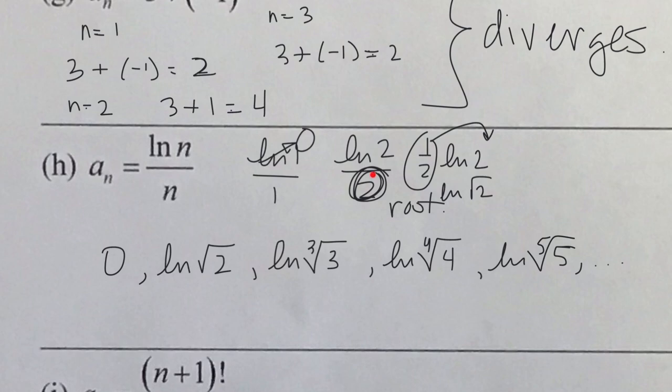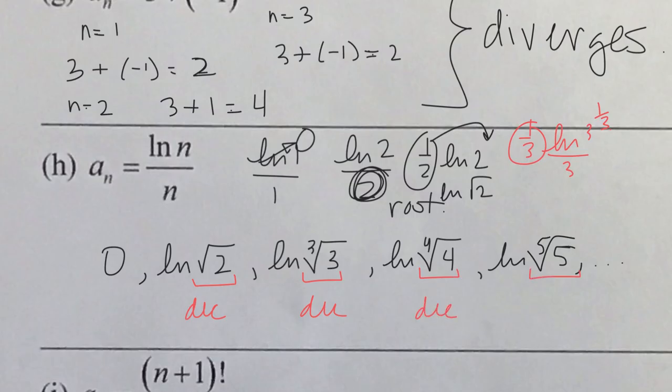Okay? So division means multiplication by a fraction, and by our log properties, if we're multiplying a natural log, we can bring that to be an exponent. 2 to the 1/2 power, hopefully you recognize the 1/2 power as the square root. So this is the natural log of the square root. And then it would be natural log of 3 divided by 3. And that would be the 1/3 power, so the cube root of 3. Right, establishing this pattern, these are all going to be decimals.